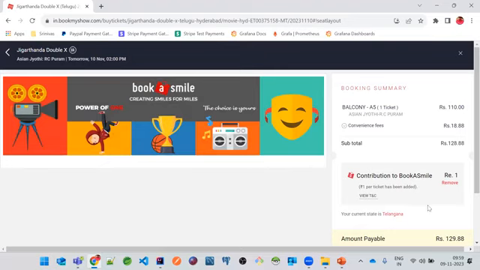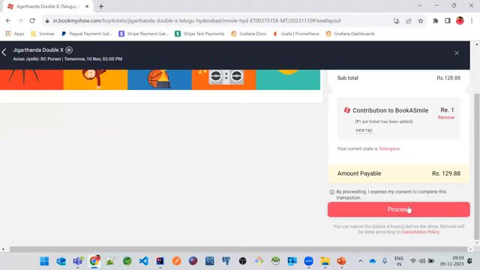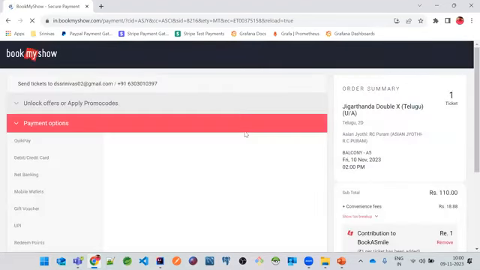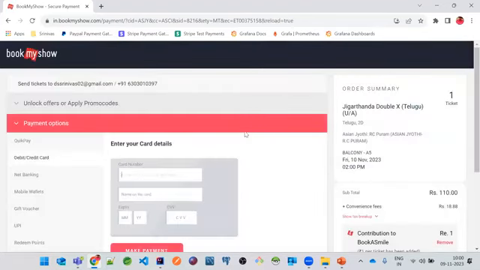Now, when we proceed with that, it will give a payment gateway screen where it will provide UPI payments, card payments, or whatever. We can select that, and then we can do the payment. That means once the payment service is executed, it will also receive the booking ID as well as the booking status.